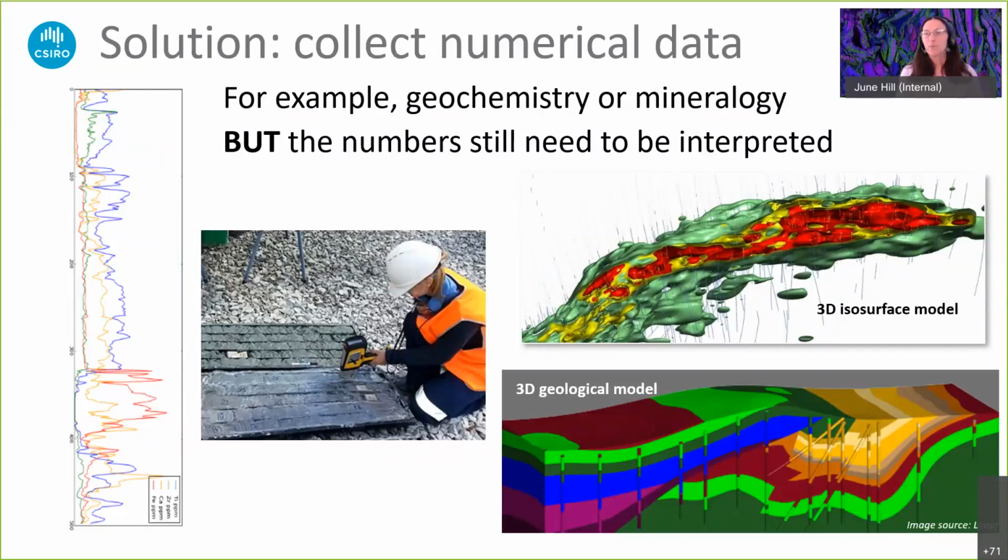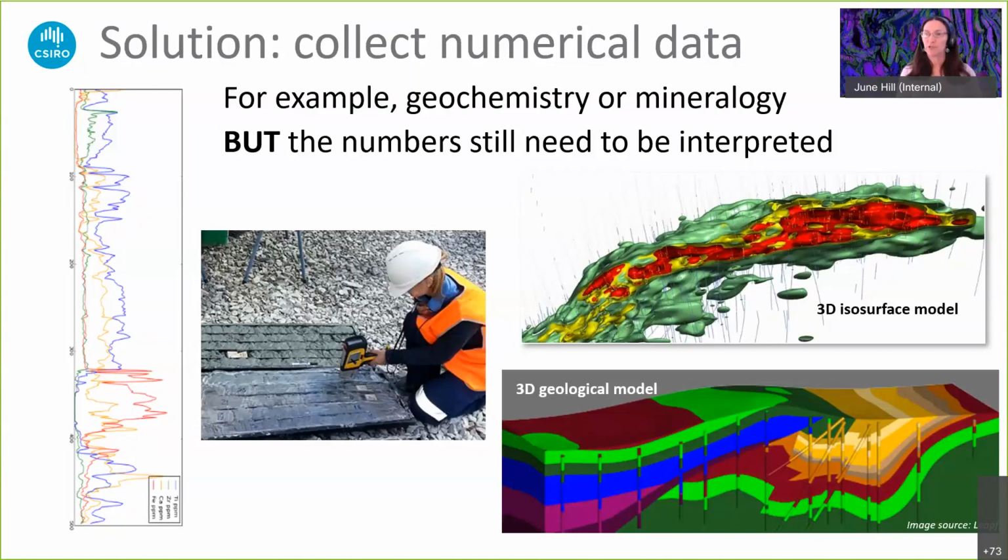But the problem with these isosurfaces is that an isosurface is just a representation of the distribution of data in 3D space. It's not a geological boundary, okay? They're not igneous contacts, they're not sedimentary contacts. They have no geological meaning to them. They're just a visualization technique. So you're missing that really important information for building a 3D geology model.